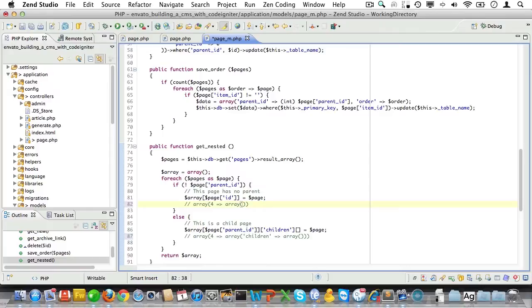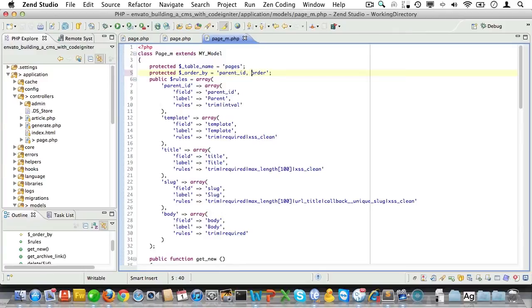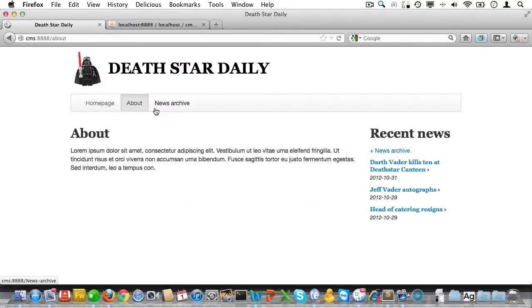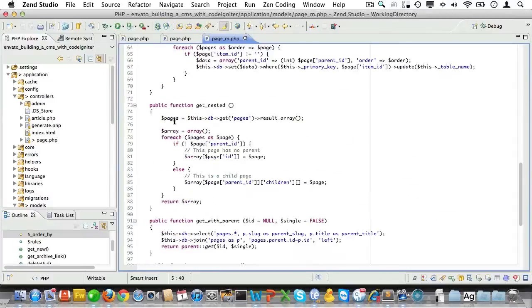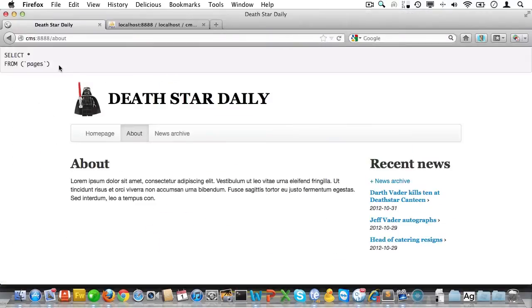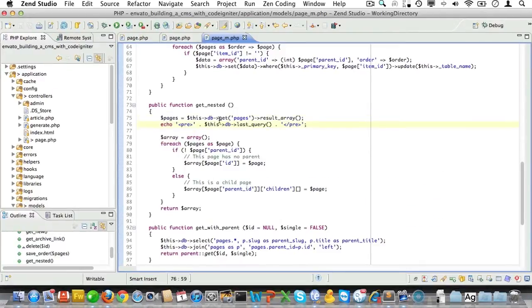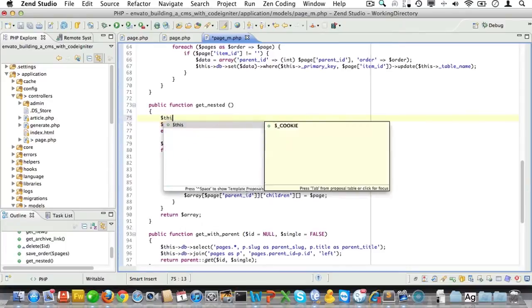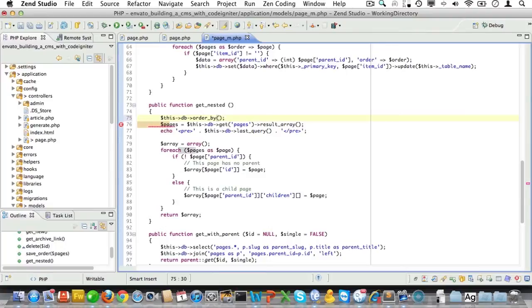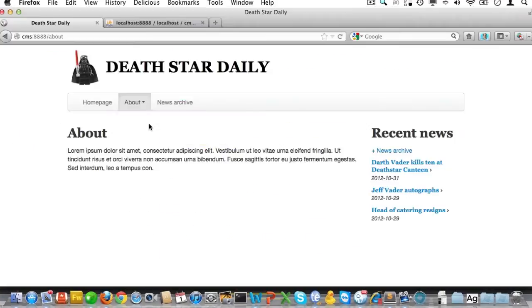So I think that should be fixed if we change our order. So let's go to the constructor and let's order by parent ID first. So we know that all the parent keys have been set before we add any children keys. Let's see if that works. No. Okay, let's check what query we are generating then. We aren't ordering at all. Let's change that now. Oh, okay, yeah, we're not using the parent get method, which does ordering by default. Okay, so we'll do this db order by, and then we'll just add in this order by. And let's remove those dump here, and that should fix it. Okay, check that. Yep, that works.